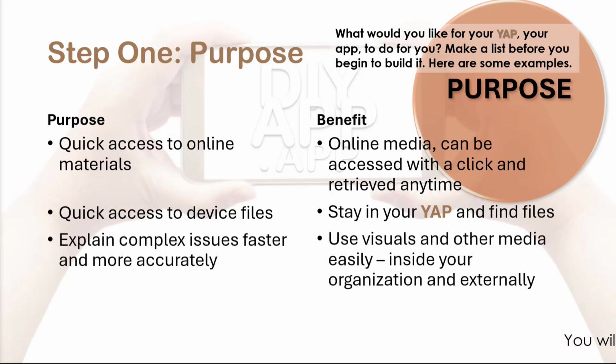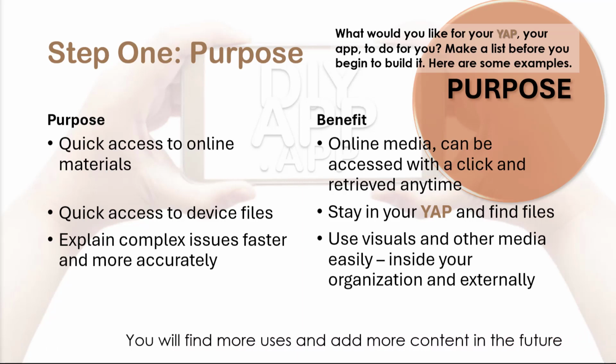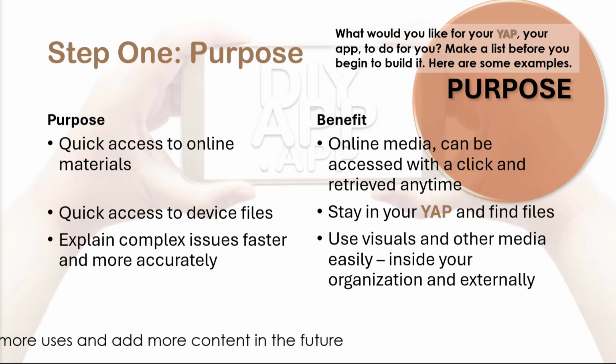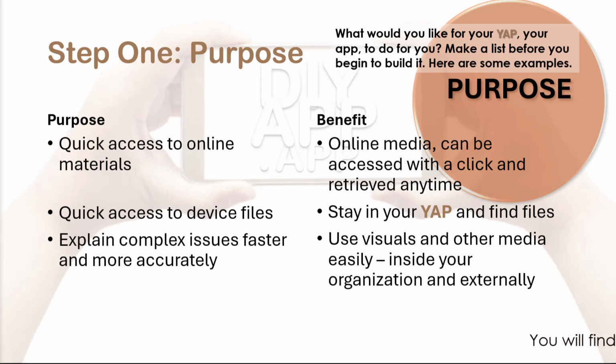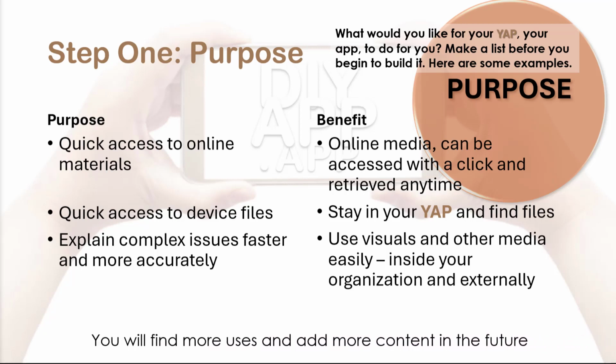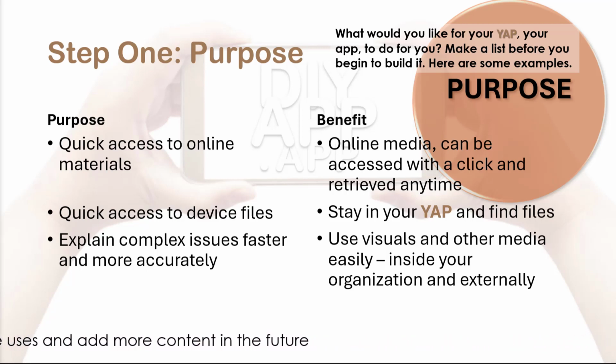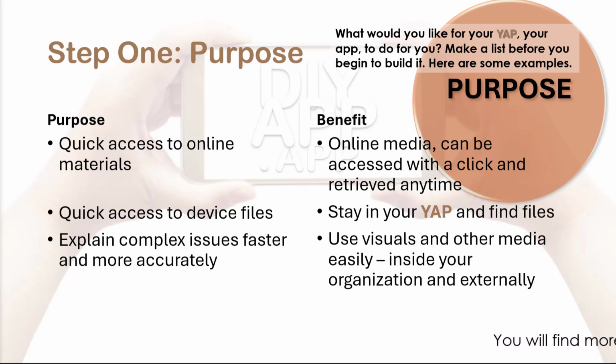You can explain complex issues faster and more accurately using your app. And you can use visuals and other media easily inside and outside your organization. So in other words, having that app at your fingertips will give you the ability to communicate more effectively and faster. So the first element, of course, was purpose.